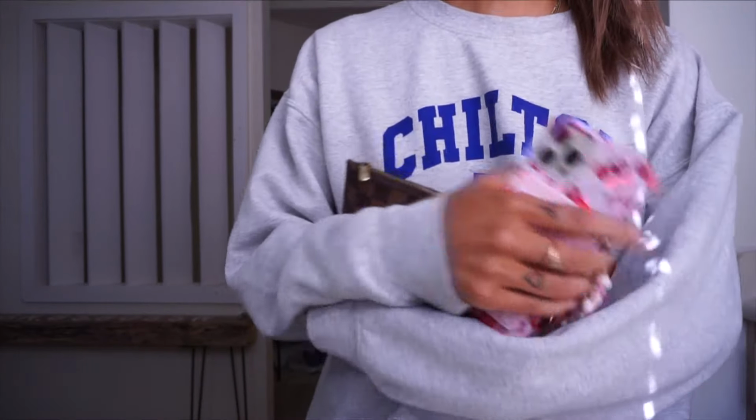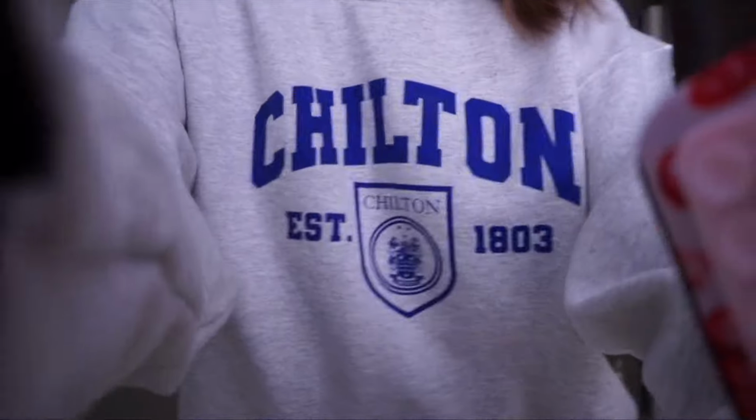Period. I came to my senses and I changed because I'm not about to go to a gas station in a cute little pink dress. No, I can't. I'm not here for that today. Okay, let's go run our one errand outside of the house and get back to our Zoom because we gotta get going.